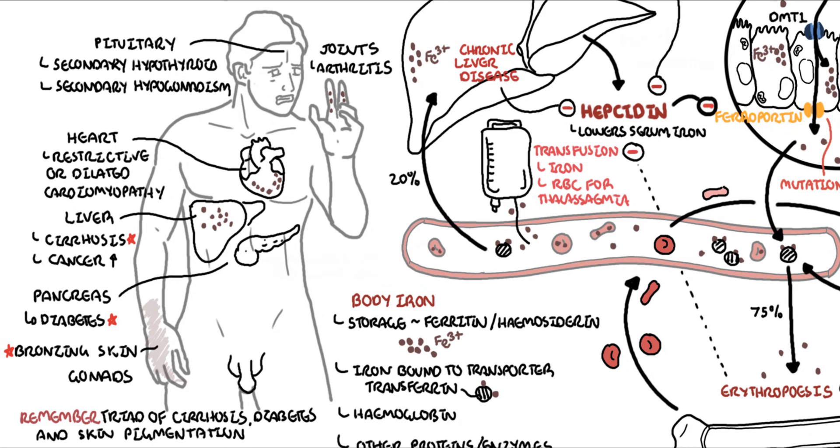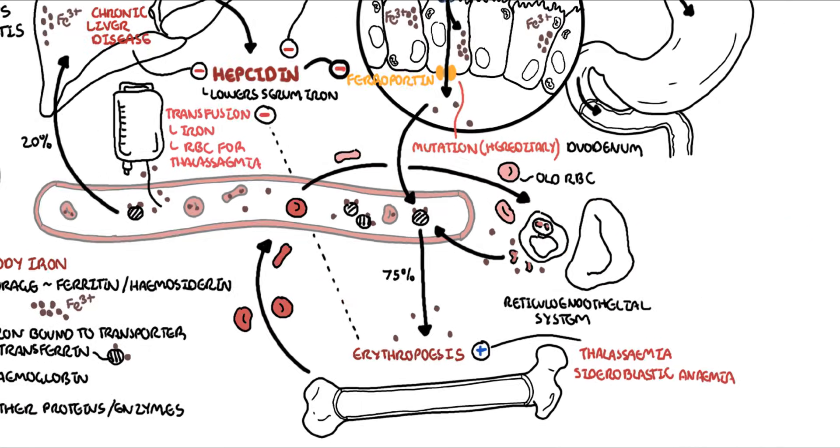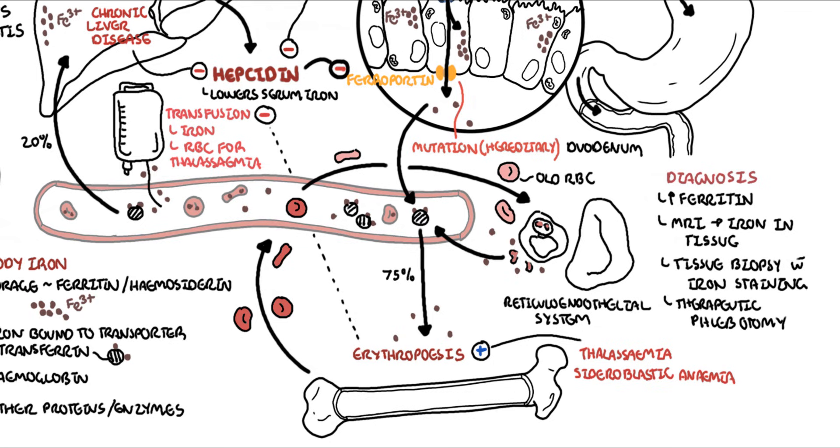The diagnosis of iron overload or hemochromatosis includes: one, when you have elevation of serum plasma ferritin; two, when you have evidence of iron overload in the MRI of the liver and/or the heart; three, something not commonly used now is evidence of iron overload on tissue biopsy, which requires iron staining. You can also diagnose it when you remove iron with a course of therapeutic phlebotomy, and this will result in normalization of the ferritin levels.